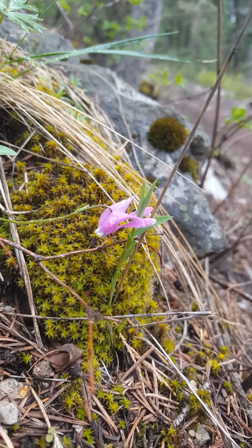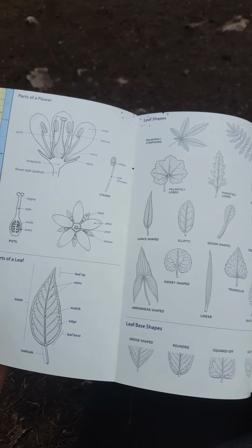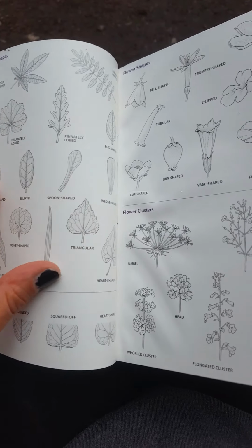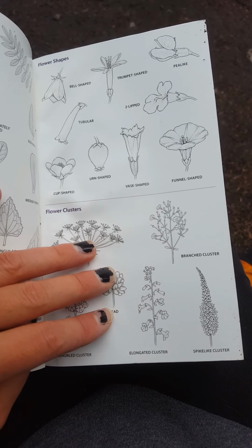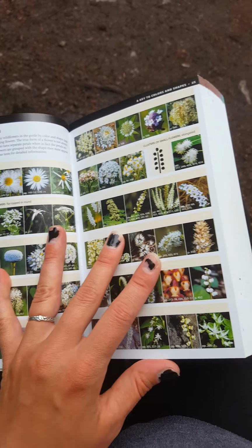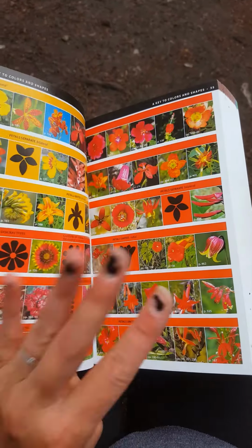So this is the little flower I found. It's a bright pink purple. It's got just one flower on it. I'm going to use my ID book to try to figure out what it is. In my ID book, in the very first pages, there are ways in which to think about looking at flowers, different ways to observe them. You can look at leaf patterns, how they are shaped at the base of the leaf. You can look at the whole leaf in general. You can also look at how the flower is clustered together, if it's just a single flower or if it comes in multiples. Furthermore, you can take a look at what type of flower it might be based on the shape of that flower. In this ID book, there are sections with flowers arranged and categorized by color. I know that this one, being a pink purple one, is going to be in the pink and purple section.